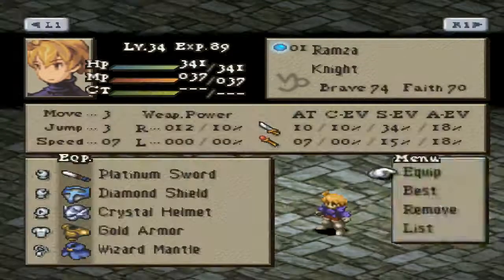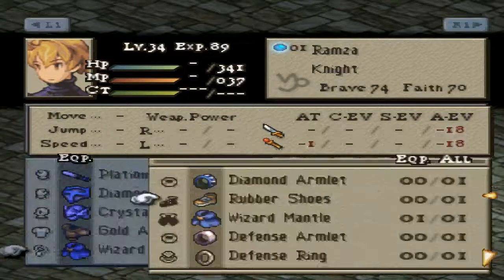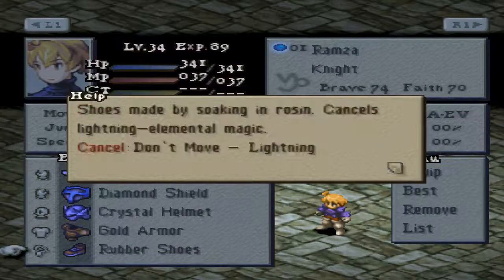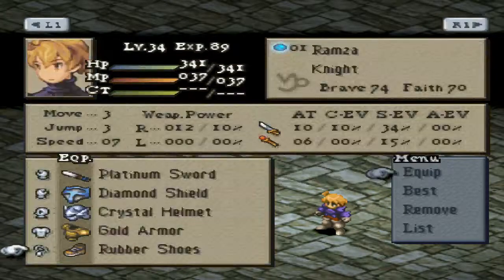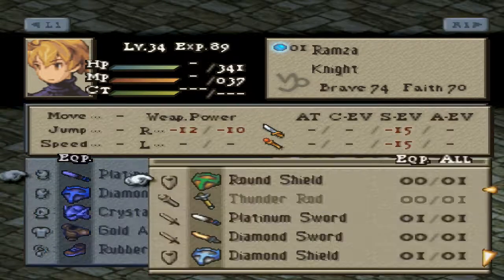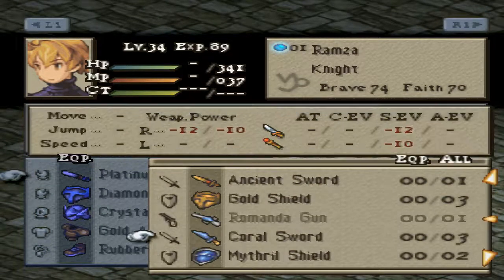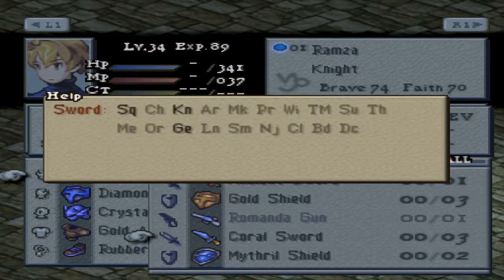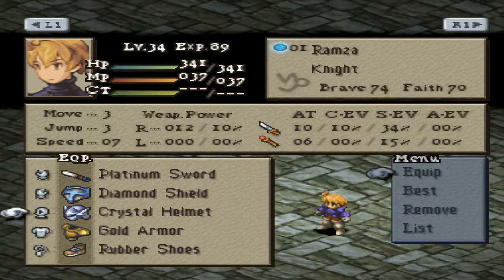So on this fight, we're gonna equip rubber shoes. What? Yes, rubber shoes, because they cancel lightning, and pretty much all the enemies there have some sort of lightning damage. I mean, knights with coral swords here, which are lightning elemental, and I think some of the archers also have lightning bows sometimes.